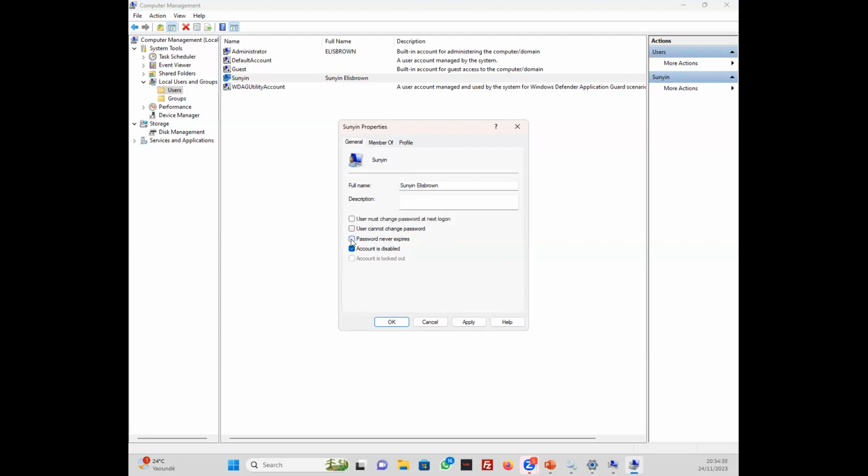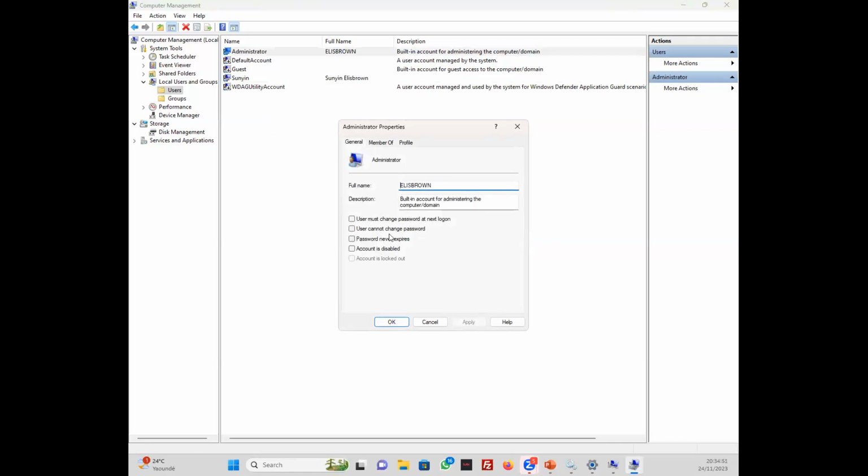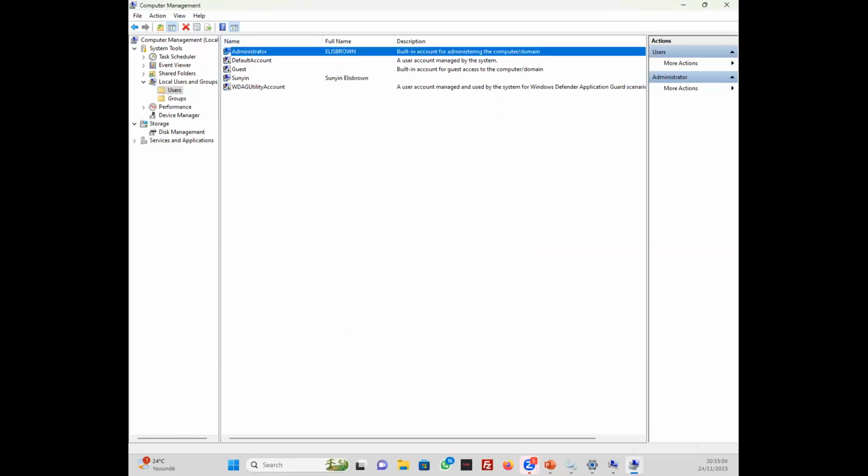Or I could just set that the password never expires. I've set my password to never expire because this is just a user account. But for the administrator account, I'm always changing the password all the time. If I click here right now, next time I try to log in to this computer, I'll have to change the password before I log in. So that being said, that's what this interface, user profiles and management, looks like.